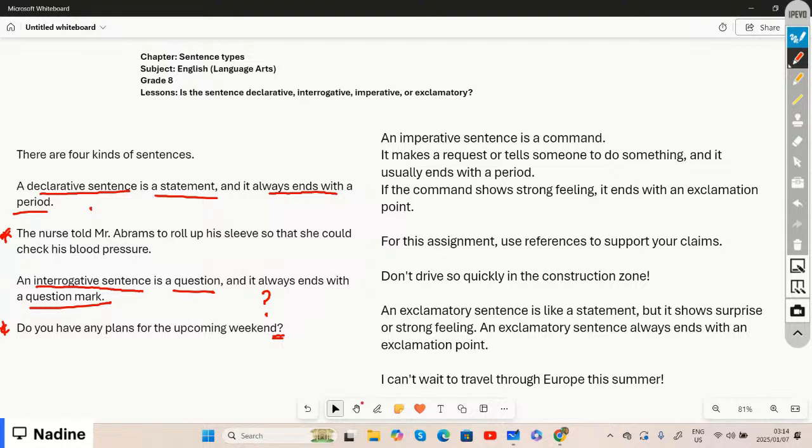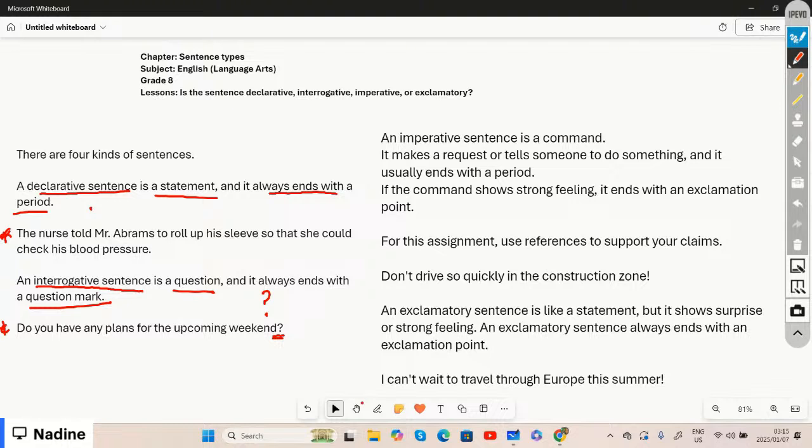That's a question that is being asked. And that is an interrogative sentence, a question that is being asked.